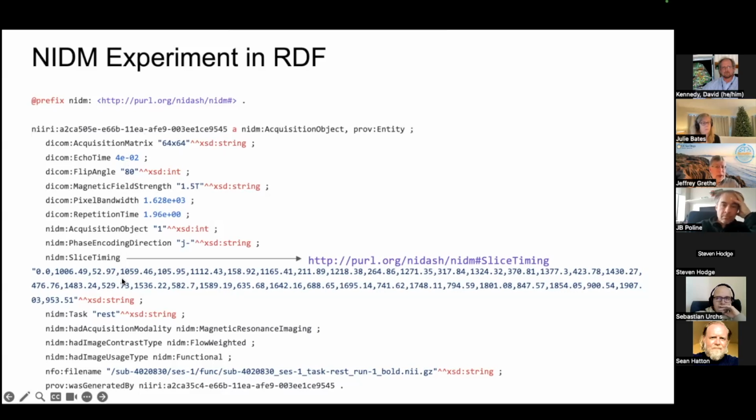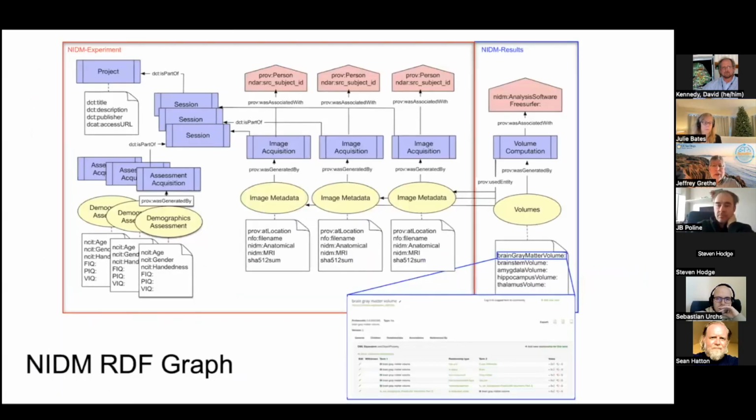And so again, objects can be identifiers, or when you're talking about concrete numbers or values, they can also be values themselves. So for example, the echo time and the flip angle in this example. So this NIDM RDF graph gets built upon. You can develop this, moving from BIDS to NIDM. But then you can also attach additional information to this. These are very extensible, these knowledge graphs, as they're called nowadays.